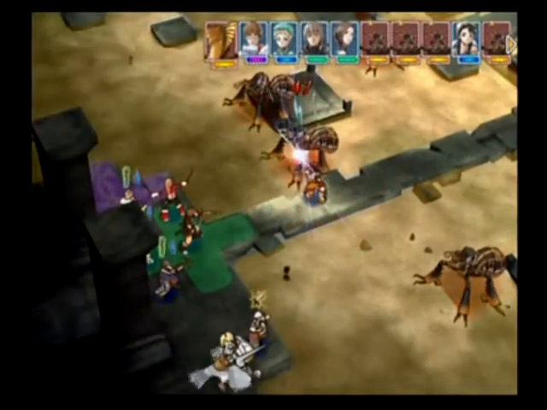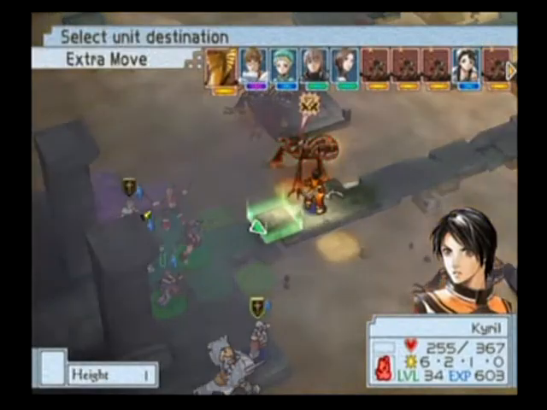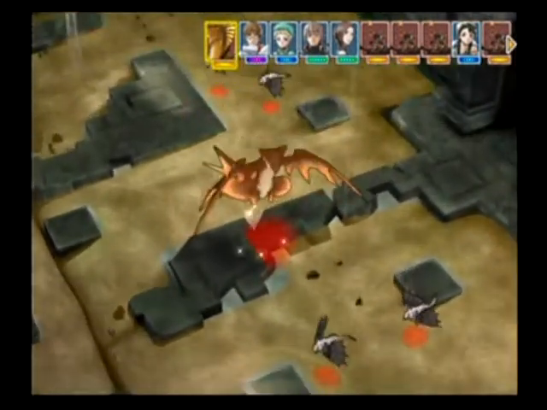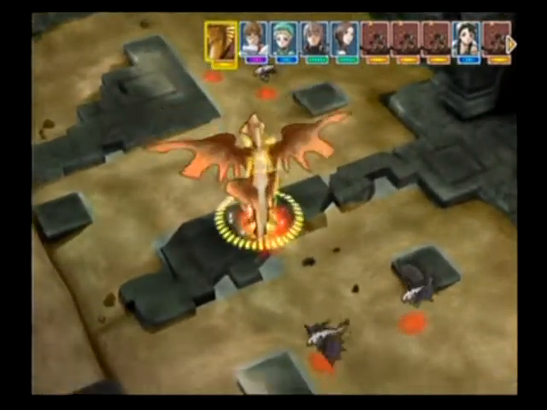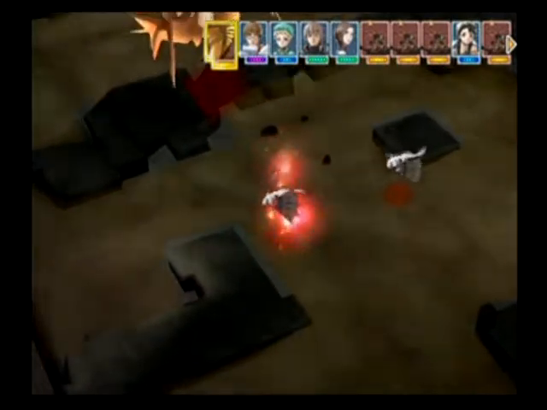But one of the things is these guys are Earth Elemental. Therefore, they're weak to wind. We have 3 wind people. We can drop down a lot of wind elementals. But another lucky thing we have, there's only one Earth Dragon.